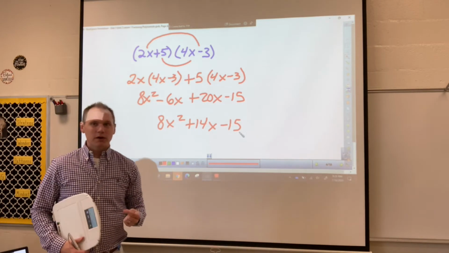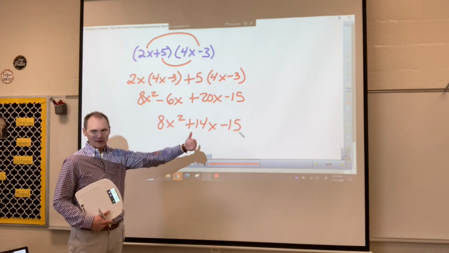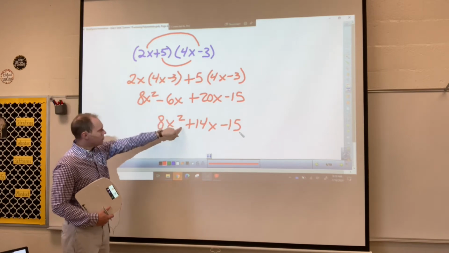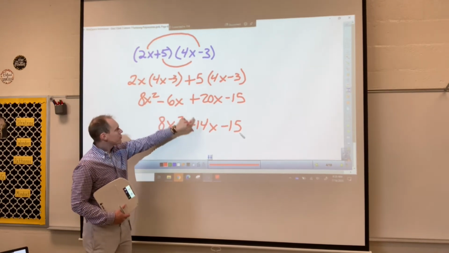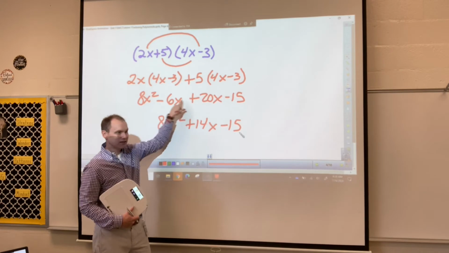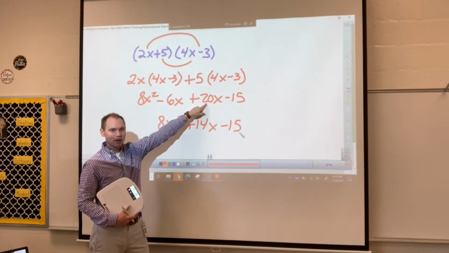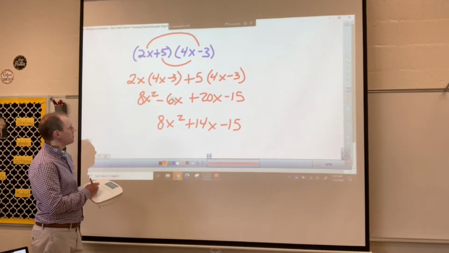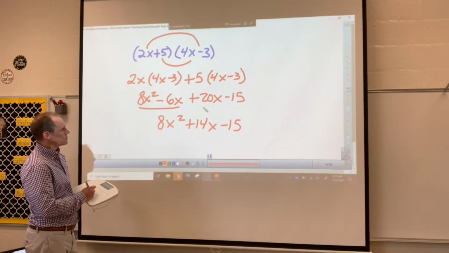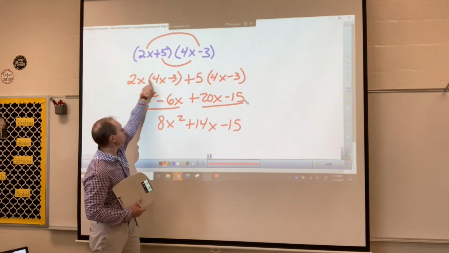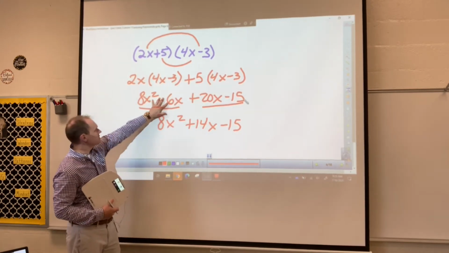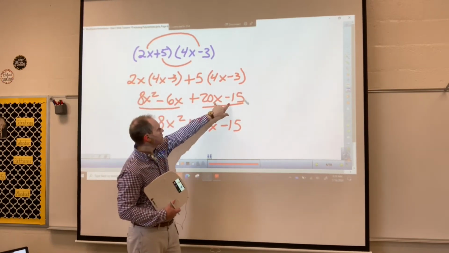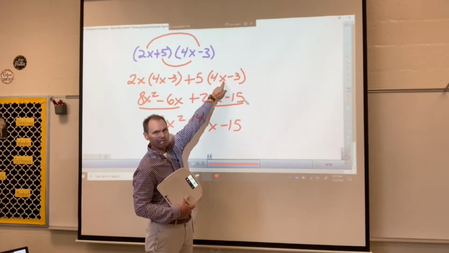So, what we want to do, when we start to do this next method where a is not equal to 1, we want to go backwards. We want to start with this. We want to separate this middle term back into these two separate ones, and then factor out a GCF from these two terms and these two terms to get back to something that looks like this. If we were to factor out a GCF here, it would be 2x, and we'd be left with this left over. A GCF here would be 5, we'd be left with this left over.